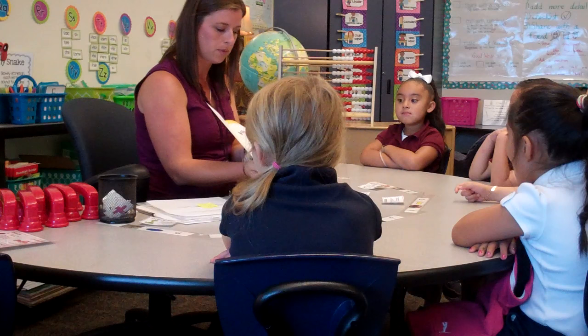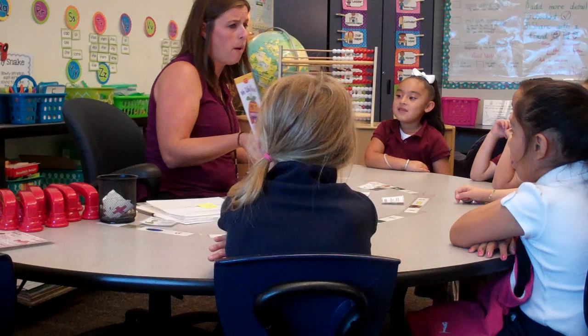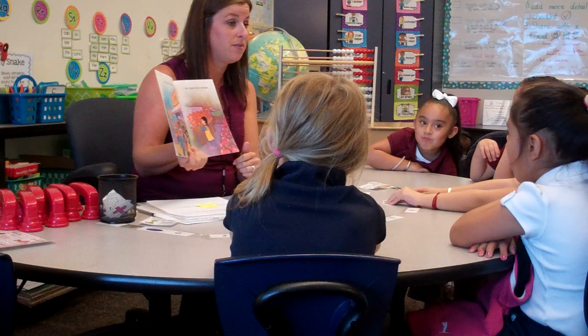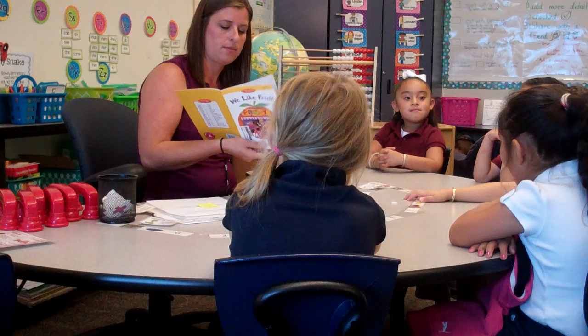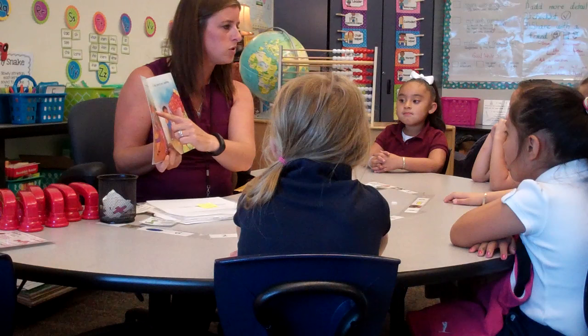We like fruit. We're going to use those in just a second. Good question. All right. So maybe they're at a store or a market, but it looks like, or a fruit factory. It looks like there's lots of different kinds of fruit on this page, doesn't it? Oh, here they are. There's some prices, so maybe it is a place that you can buy them. And then we start to see there's two fruits on each page. Oh, look, there's two here, too, that they're putting in.